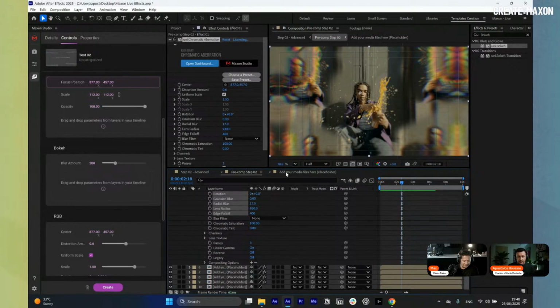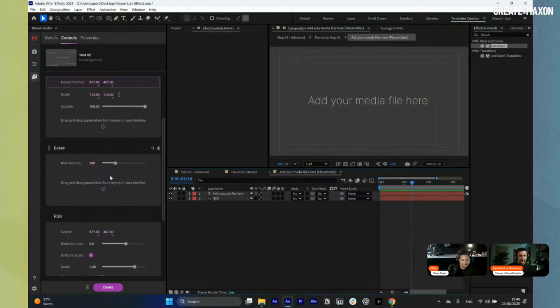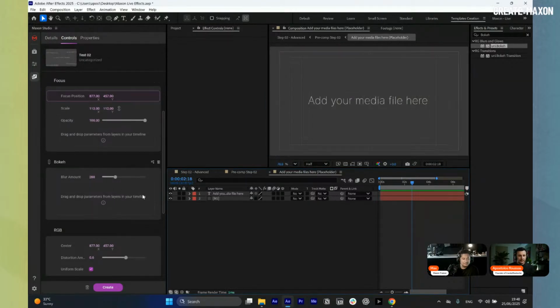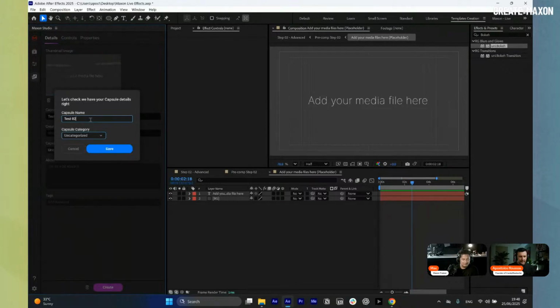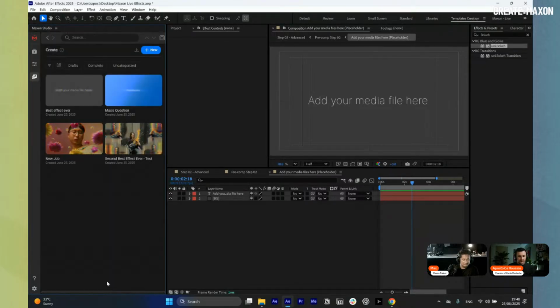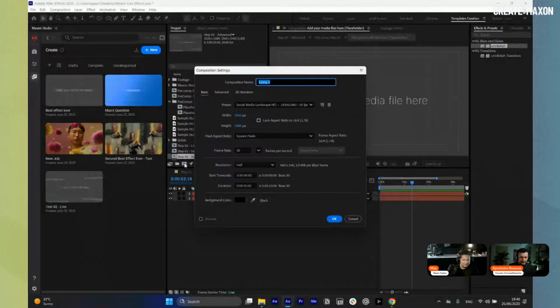And yeah, before we create this capsule, I would leave the sample to make sure that the end user is going to have a clean, super version of it. Go with create. You can write details whatever you like. Test number 2, live, save. Did it create? I'm not sure. I did that. And there you go. And now we can test that.